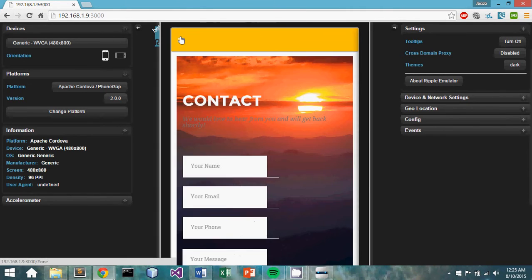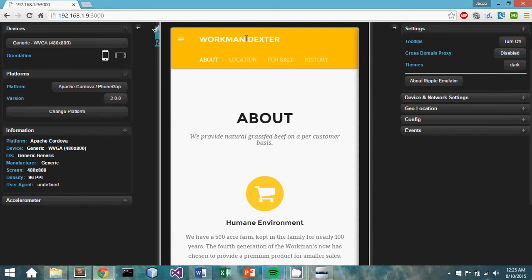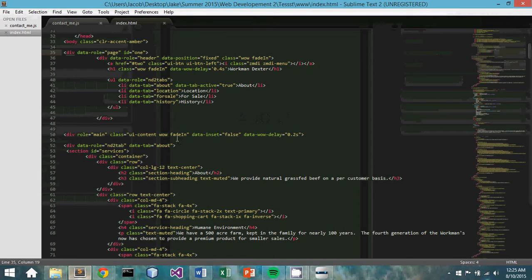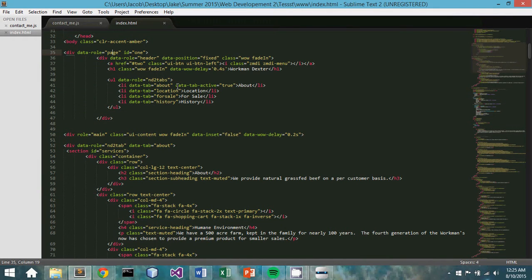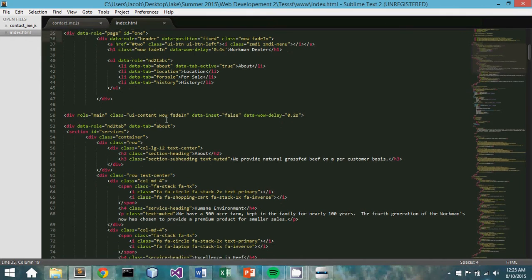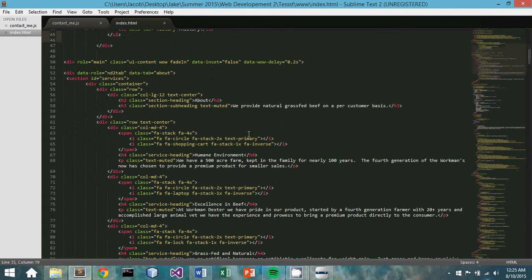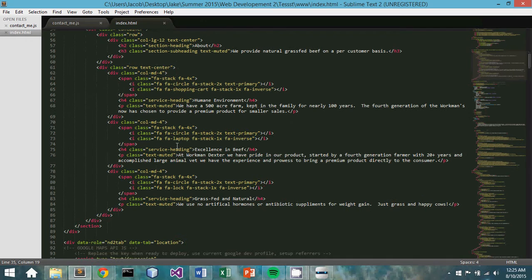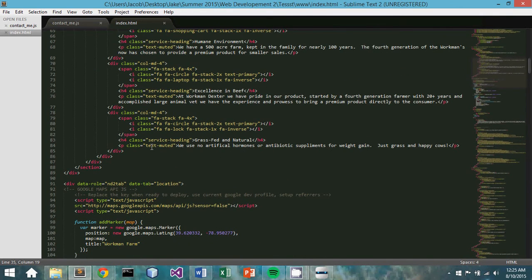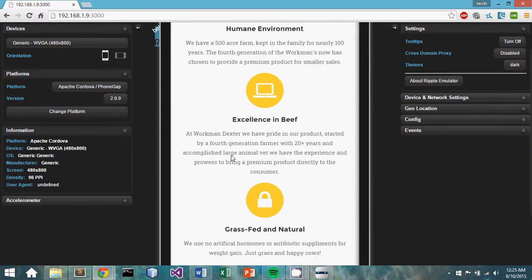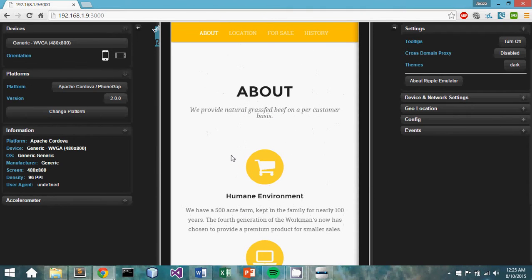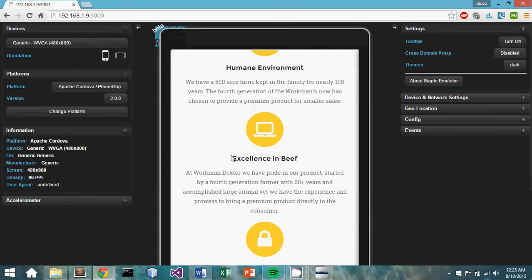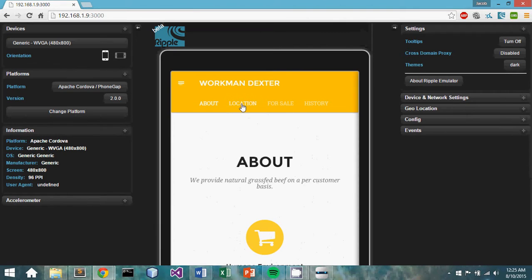So this takes you from page 1 to page 2, and you have your header up on top, which says Workman Dexter, and then you have your tabs, and the active one first is going to be the About tab, and then pretty straightforward from here. Most of this is just static HTML. The About page is basically just using good old Bootstrap and a template that I had, which was just this columns thing. It was 3 columns, and I think it just falls into one. It looks pretty nice.